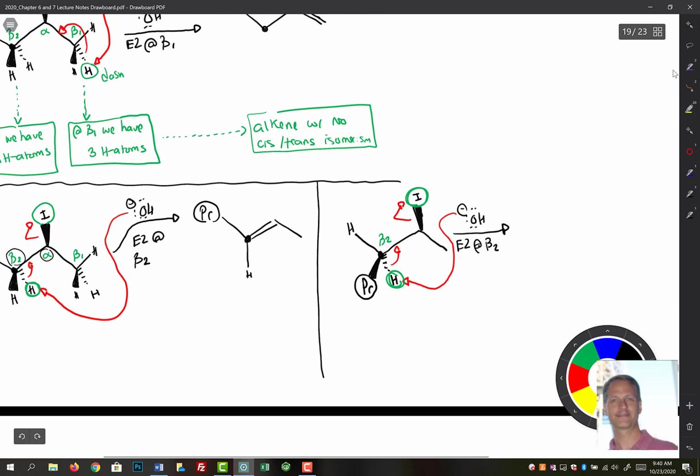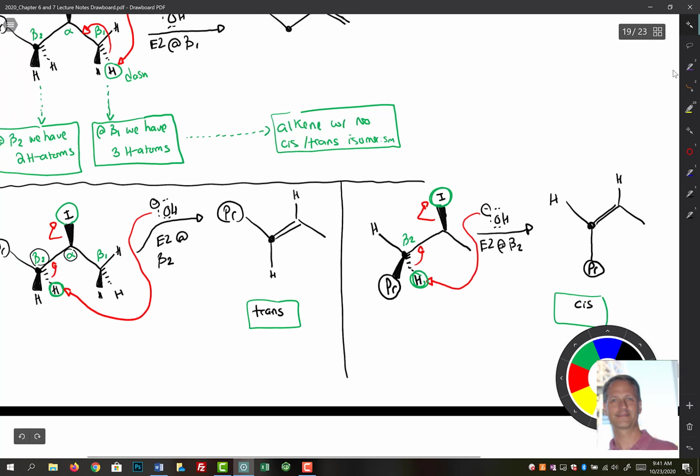So what that's going to give us for our product in this case is this. So H is still in plane. That propyl group is going to get pushed back into the plane. And then we're going to have our carbon-carbon double bond and our methyl group there. So when we look at this, we have a situation, right? If we look over here and put our H in here, this is essentially the trans product, and this is the cis product. So in this case, we get them both. We get cis and trans, right? Both our trans and our cis product are formed.